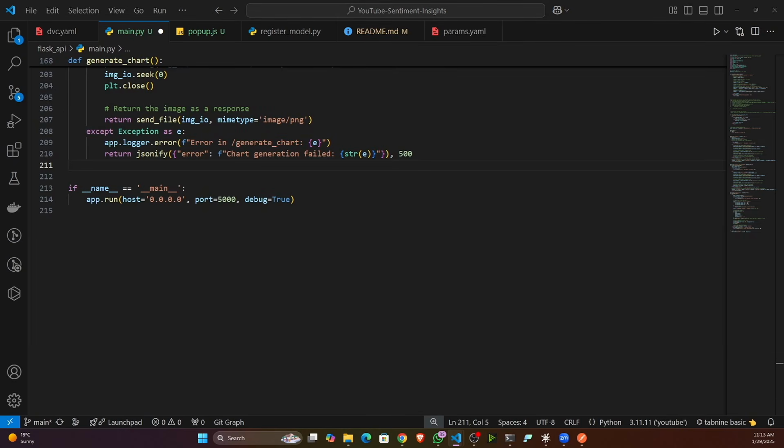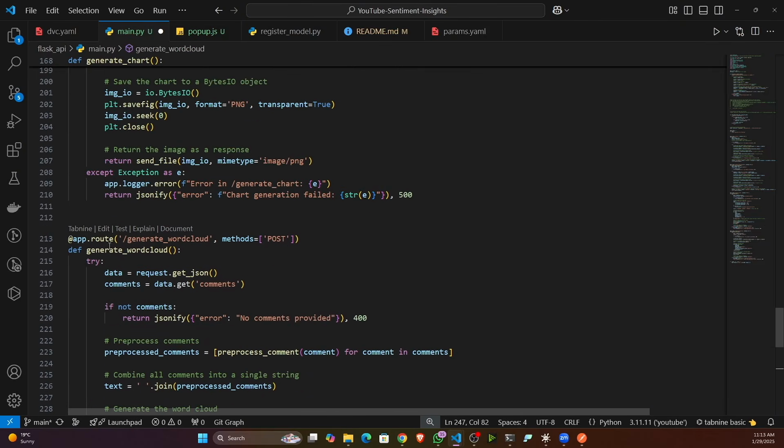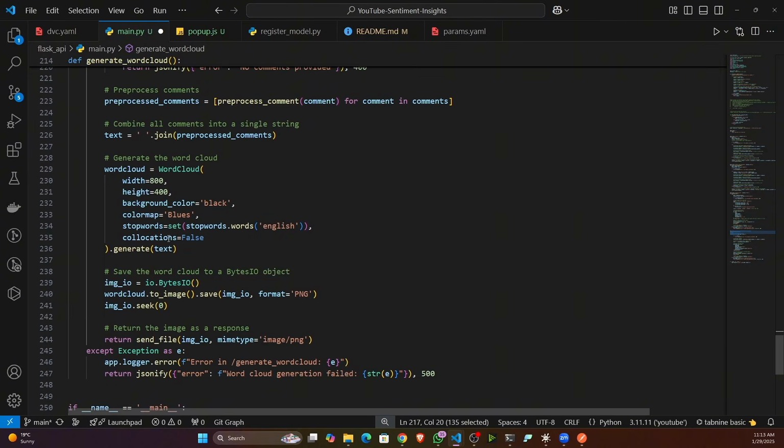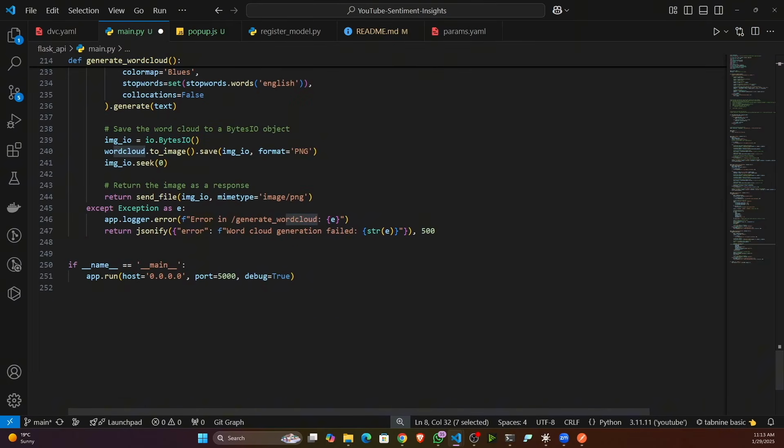That means the word cloud will give you the entire comments distribution in a bigger picture. This is the word cloud route I have created, so it will create the word cloud. Here I already imported the word cloud. Then after that I need another route called generate trends graph, so it will also generate the trending graph.